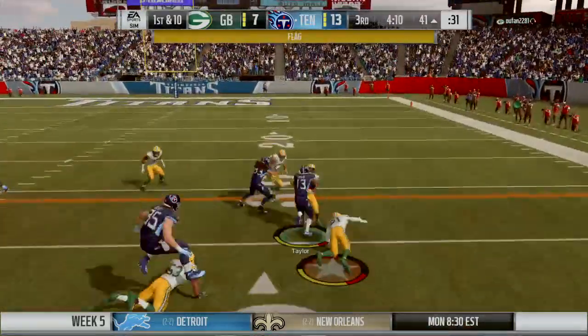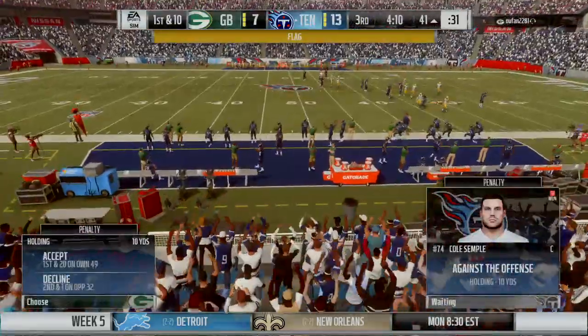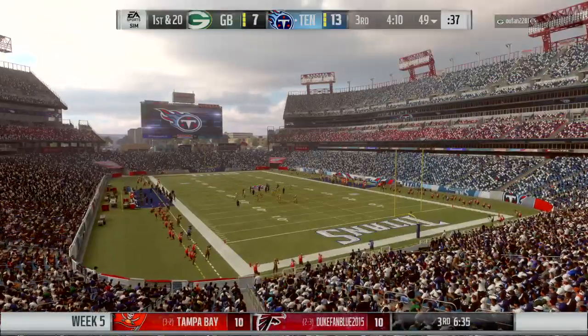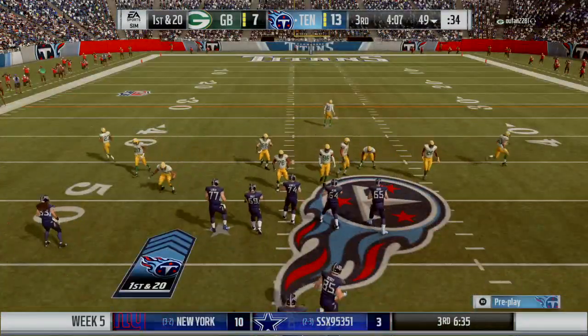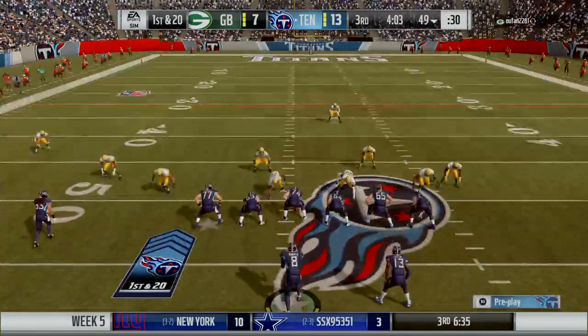He dumps it underneath for Taylor. And he's going to be taken down with a marker on the field. So let's see about the call. So a decent gain, but all for naught on the penalty. It's too bad, isn't it? They were feeling pretty good about it. The only people celebrating, the guys who just gave up that play. So following the hold, they're in a bit of a hole here with a 1st and 20.